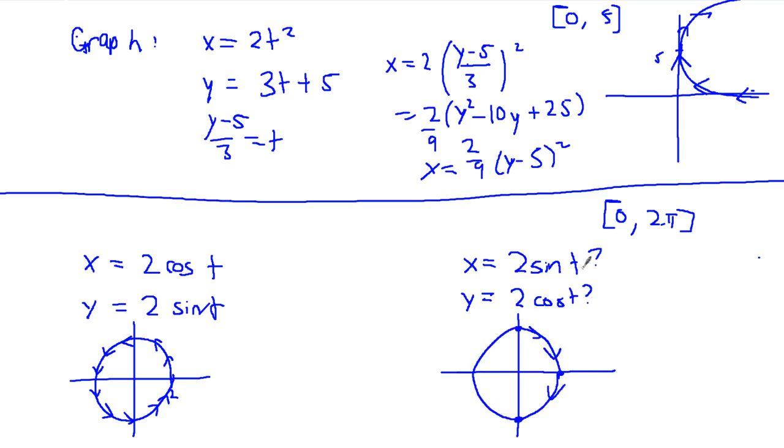So this is our starting point instead, right here, and this is our starting point right here. So it starts here and goes this way, but in this case, it starts here and goes the opposite way. It's a very interesting phenomenon. If you switch x and y, it will go the opposite way. I actually did not know that before I did this lesson.